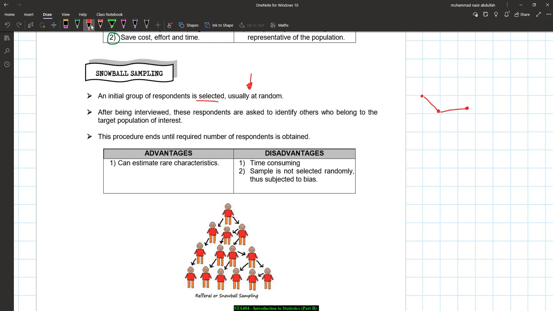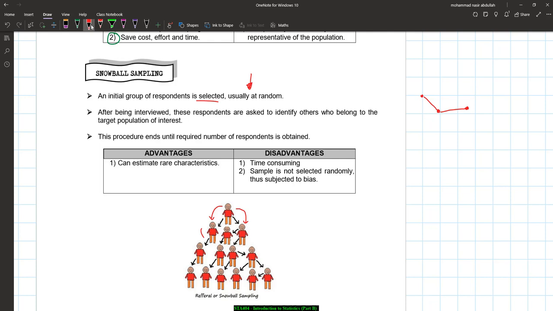So it is based on introducers. So person number 1 will introduce the second respondent or third respondent, and it will grow. It's like a pyramid. But this is what we call referral or snowball sampling. Another name is referral sampling.